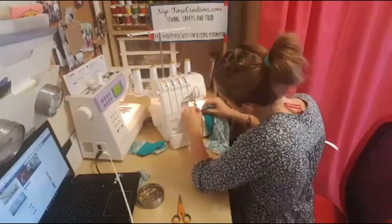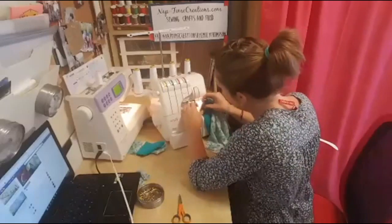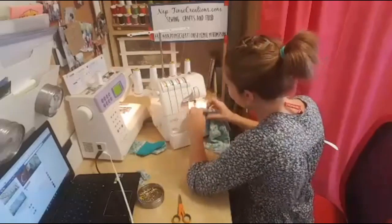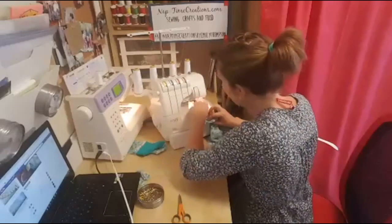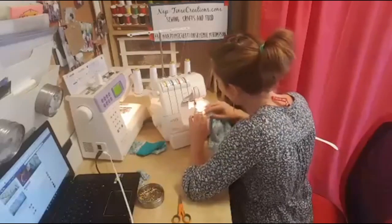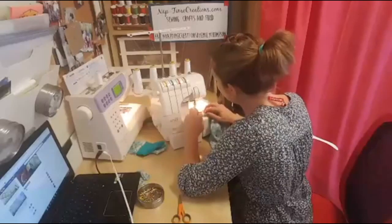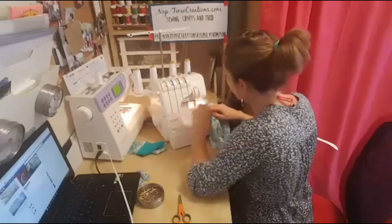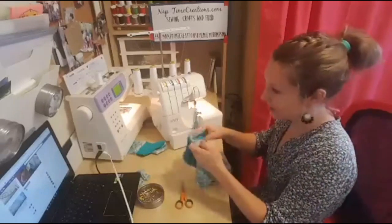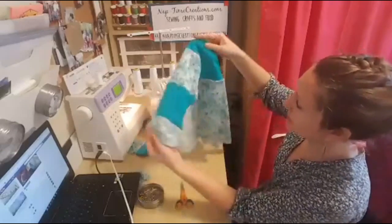And again, this pattern comes in sizes for adults and kids. So if you don't have any kids, you can use this tutorial to make one for yourself. Or you can make matching ones for your daughter and yourself, or whatever you want, if you're into the matching thing. I know not everyone's into matching, but there are the options. So there is one sleeve on.